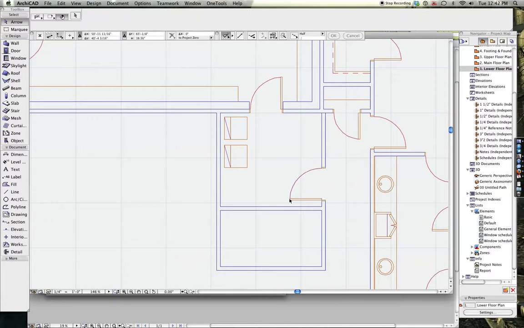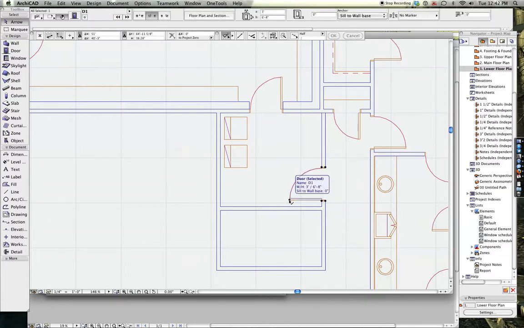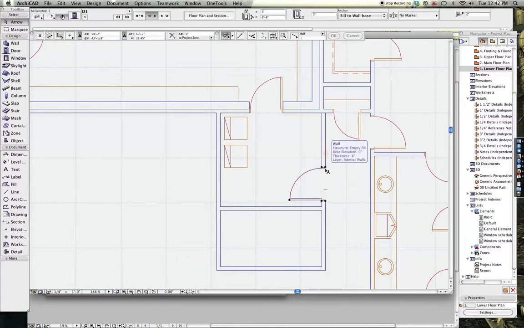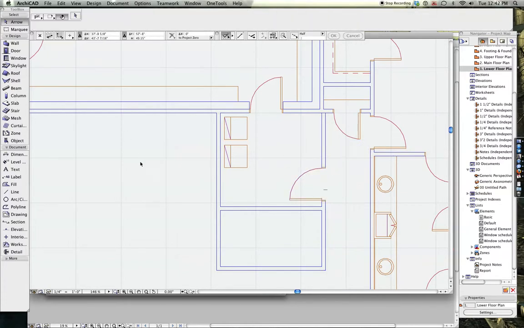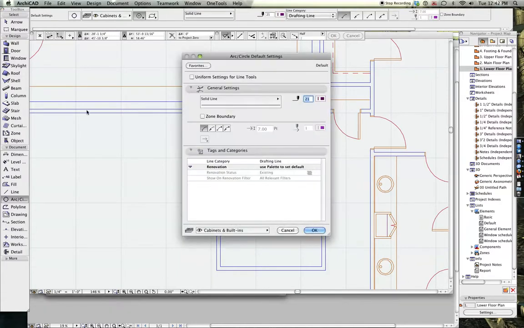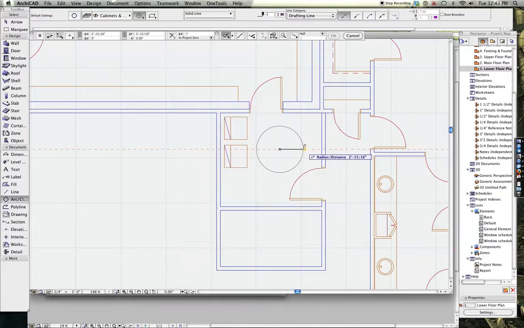Oh, you know what? Actually, I think I put that in the wrong spot. I did. So let's get rid of that, right? Well, no, let's just leave it there because we'll have to fix it. But okay, now we've got to put the water heaters in. So let's hit the number 5 key, Command T. That's going to be pen number 4. Cabinets and built-in is okay. Okay, water heater, hit start it and then 0-11.